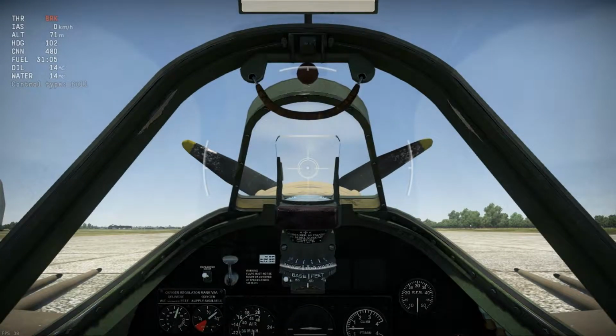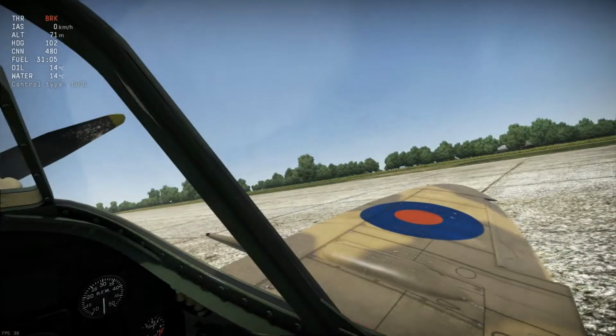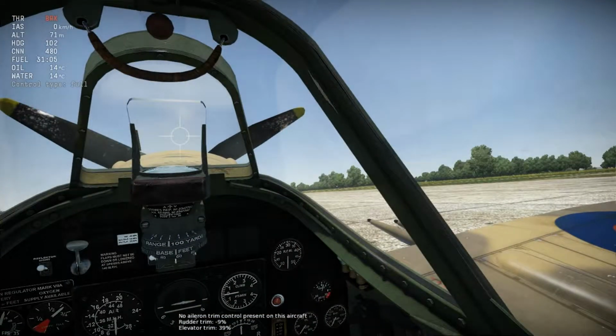So usually the first thing I do when I load up into a battle is I check my elevators, and then I check my rudder, and all of my stuff going on. Oh, I just set some trim there.